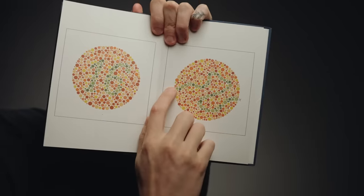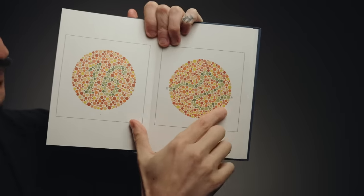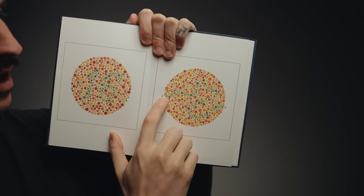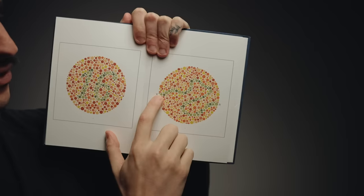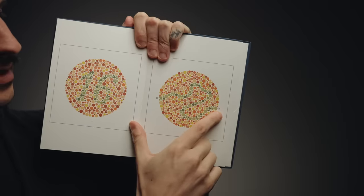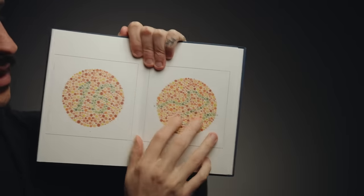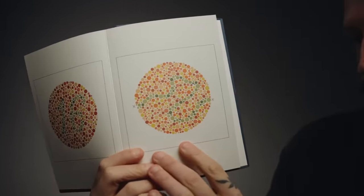Good work. Now this next one is going to require you to do a little bit more work, but it still should be pretty straightforward and simple, okay? All you have to do is locate the X. There are 2 X's on the exterior of this image here. And here. Okay. So what you're going to do is place your finger. So go ahead, place your finger on the X.